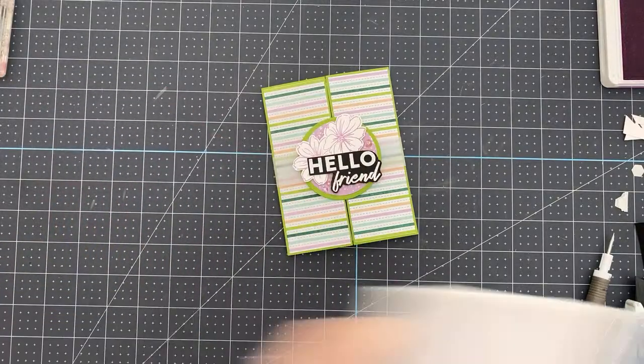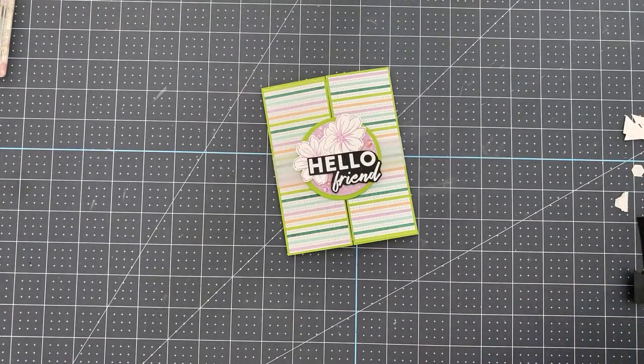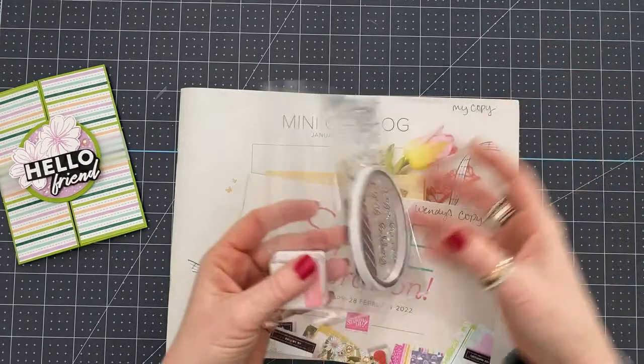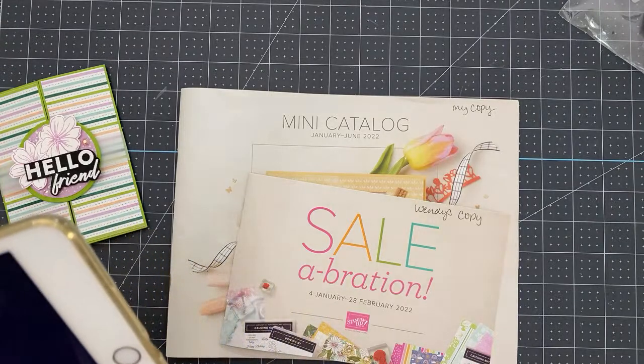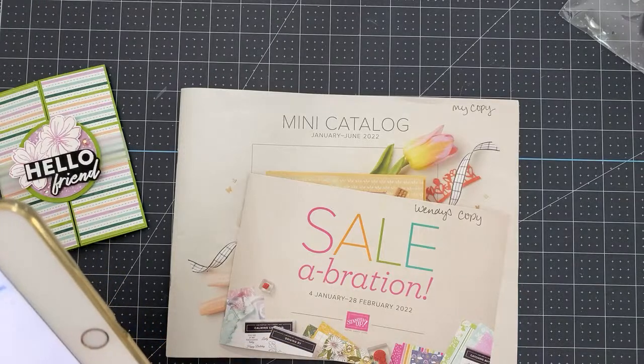Now we are going to do a catalog stroll and I'm going to answer your questions. Let me get some of this other stuff out of the way. If you have any questions for me, now is the time to pop them in the chat. I wish you guys could see my puppy — she's under my desk. The other dogs lay away from me, but she wants to be right on top of where I'm at. I've learned that I have to put her dog bed under my feet to get her to settle down.